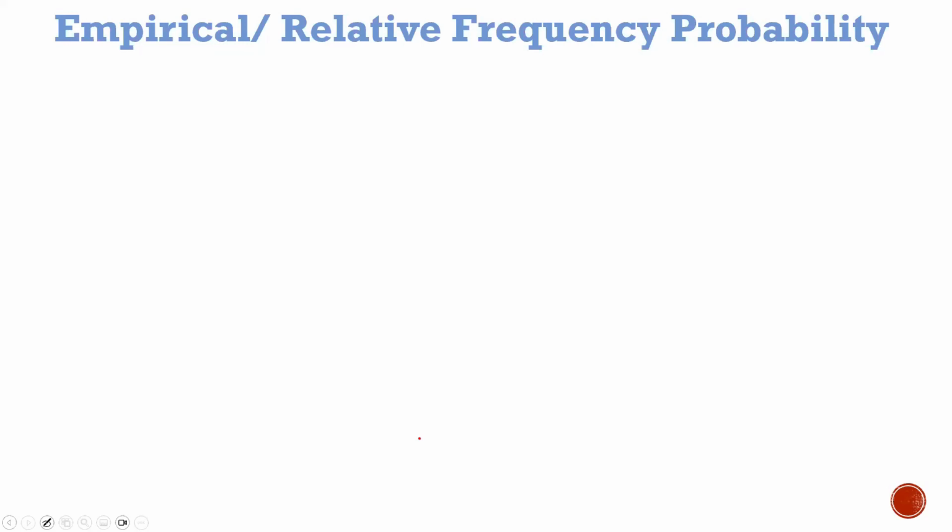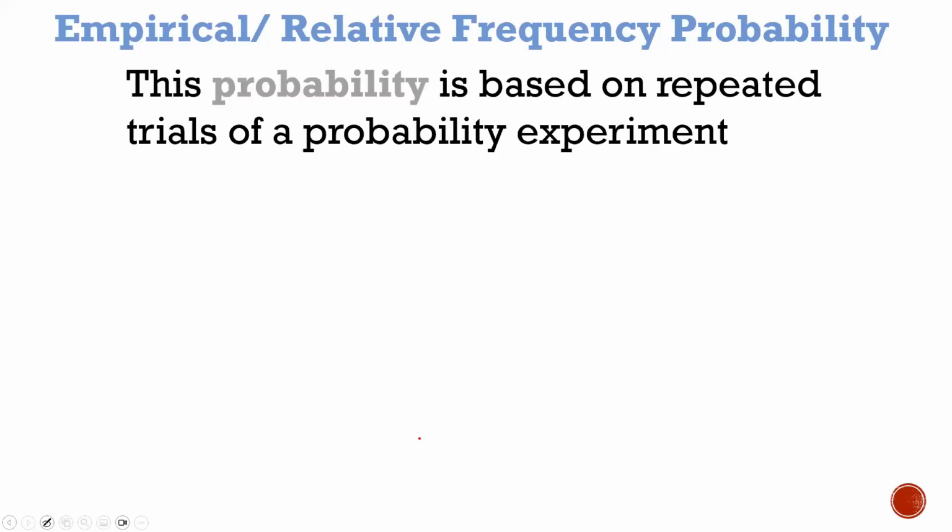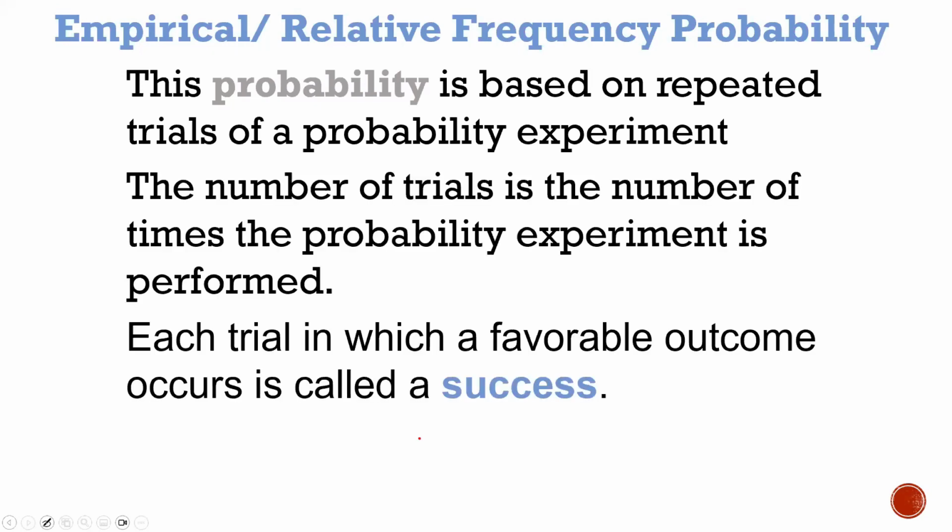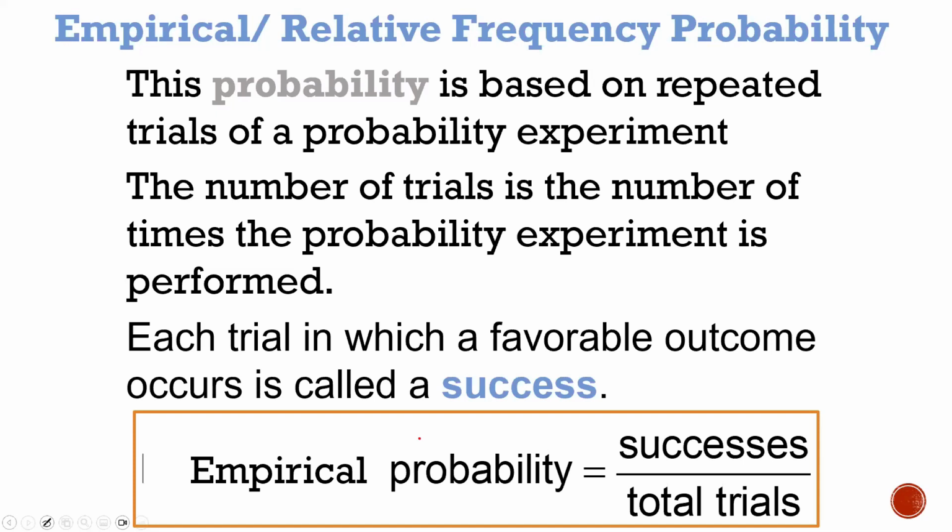So empirical or relative frequency-based probability, right? With these sorts of things, you can calculate the probability from mathematical reasoning. You can't really do that if I try to tell you the probability of rain tomorrow. So you might just do an event many times, and then it's just the number of successful trials out of total trials. The formula is the same, except it's trials as opposed to possible outcomes.